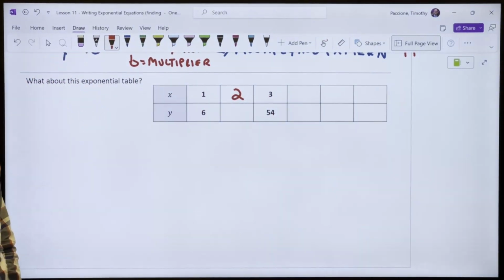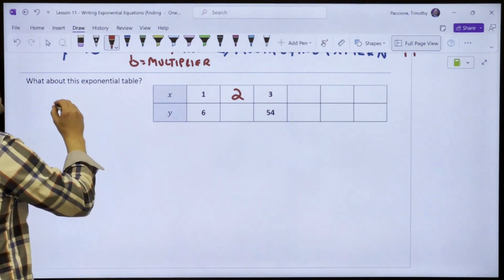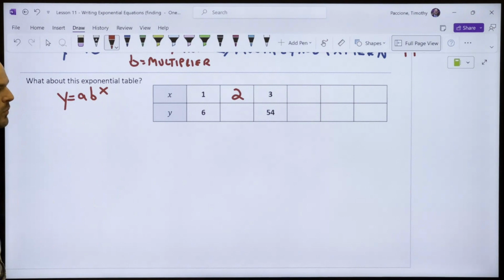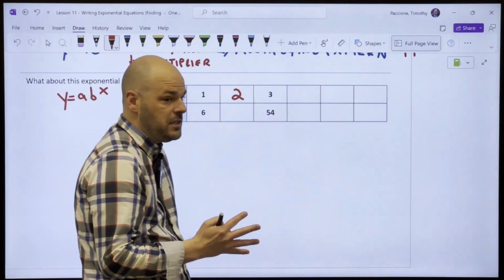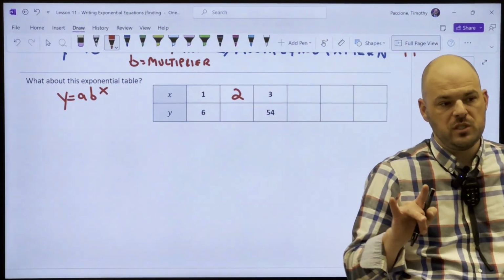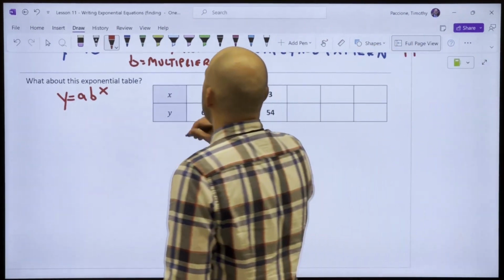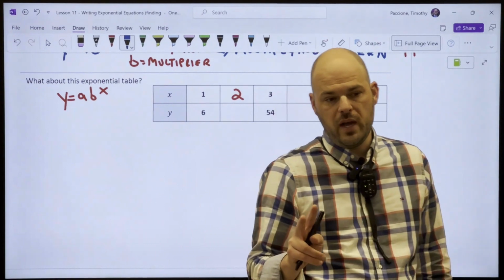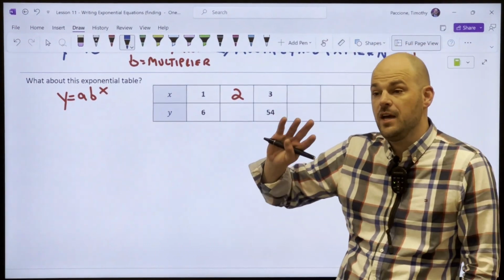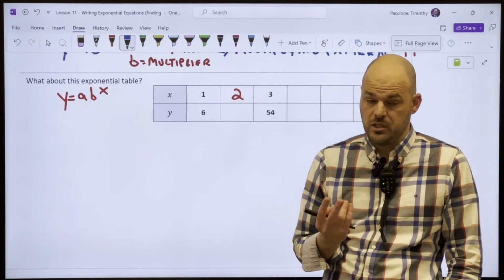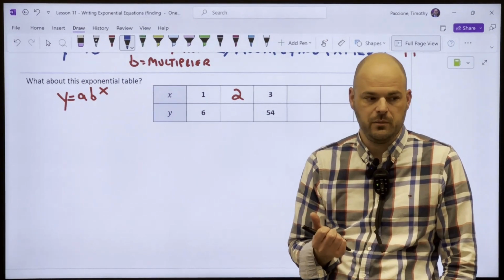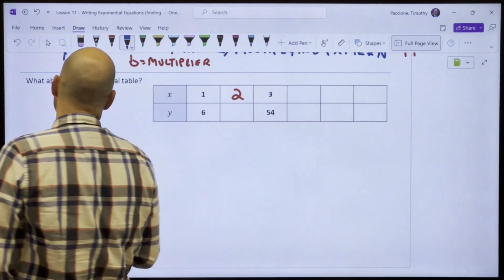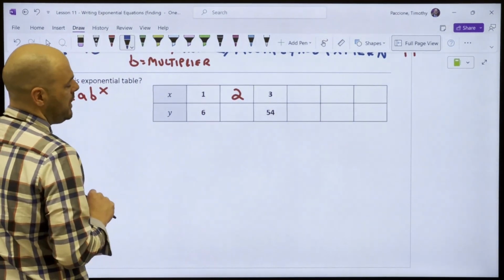Now, if we're still trying to answer this question, y equals ab to the x, right? Well, we kind of need to know the pattern, and we are only given 2 sets of information, right? But we can think this through. So I'm going to teach you 2 ways to do this. The think it through way, which is the front of this page, and the it's too hard to think it through, which some of them will be, because they're not going to be mental math problems. They're going to be stuff you need to write out. But this is the think it through one, okay?